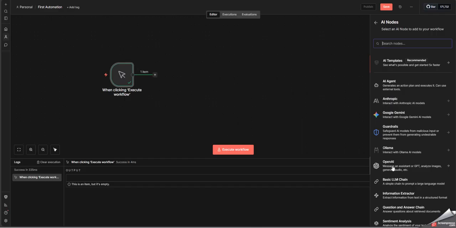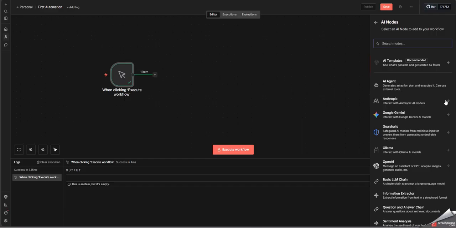This is only for OpenAI. Whereas we could use the AI agent or the basic LLM chain or the information extractor, Q&As, and hook any of these. We need not have a specific restriction to use Anthropic or Gemini. Whereas if you want specific ones like Anthropic or Gemini or OpenAI, you could use them. It's almost the same in functionality, but this gives more flexibility.